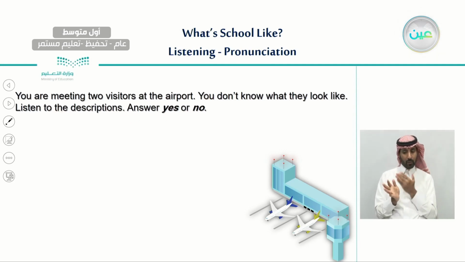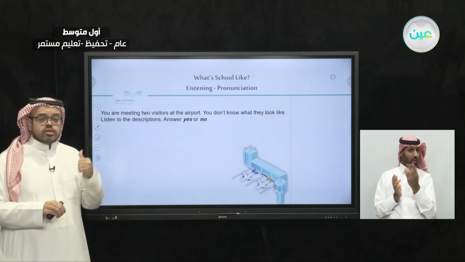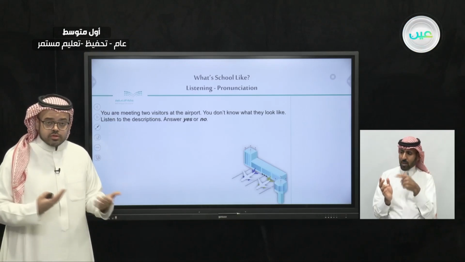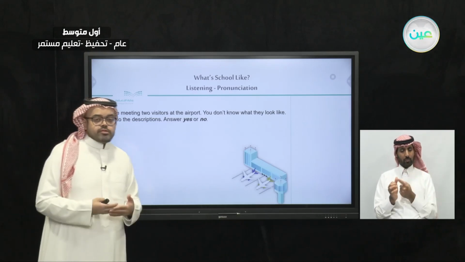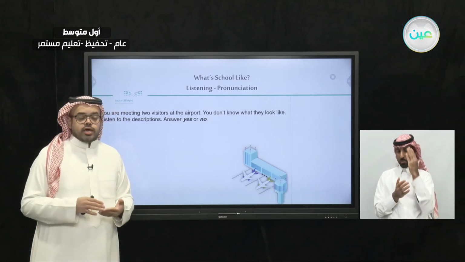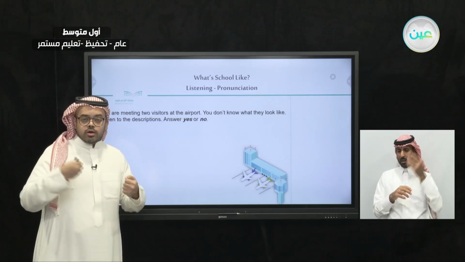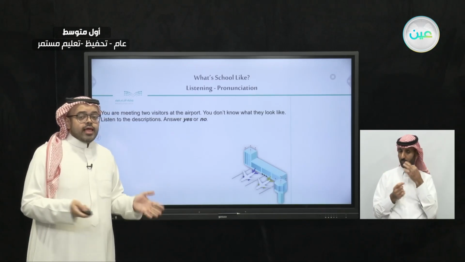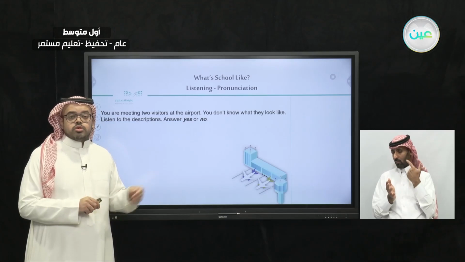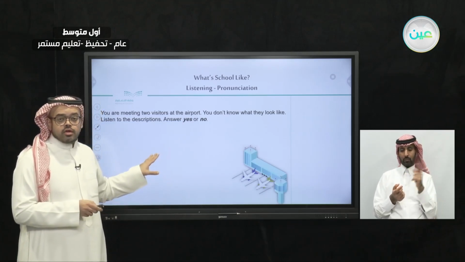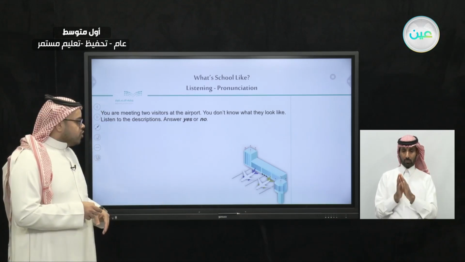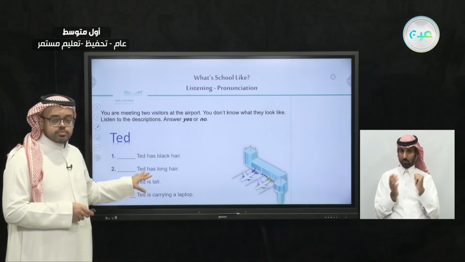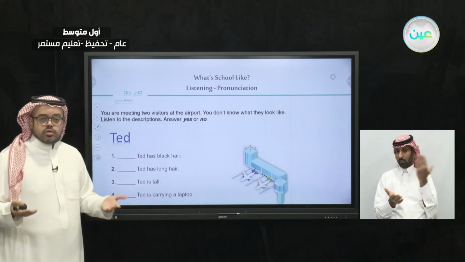So imagine that you are at the airport and you are supposed to meet two new visitors. What you need to do is to listen to them describing themselves. For example, if someone said, hi, I am tall, I am short, I have black hair, I have brown hair, I wear a red jacket, I wear a blue jacket, and so on. So we need to listen to the description. After this, when we listen to their description, we're going to answer the description that is already written in the book. So let's first read those descriptions, and after this, we listen to them talking about themselves.